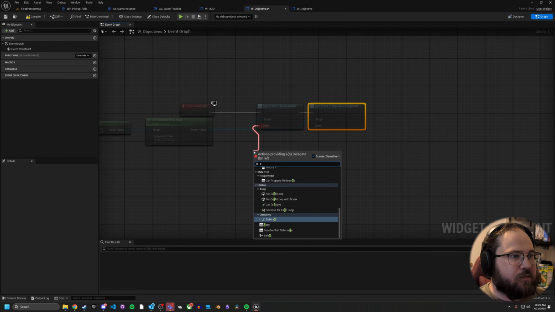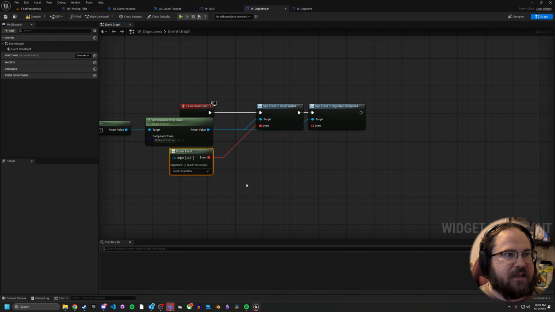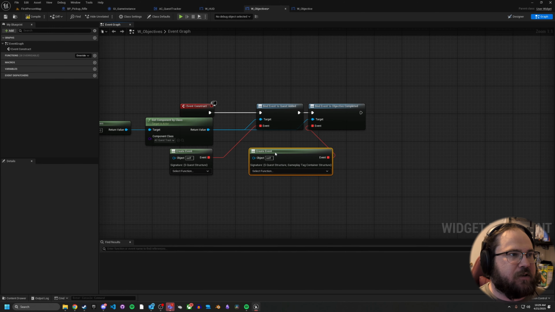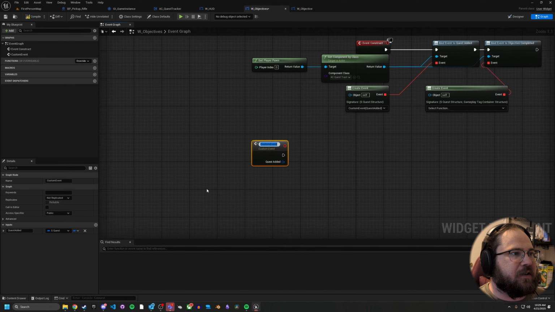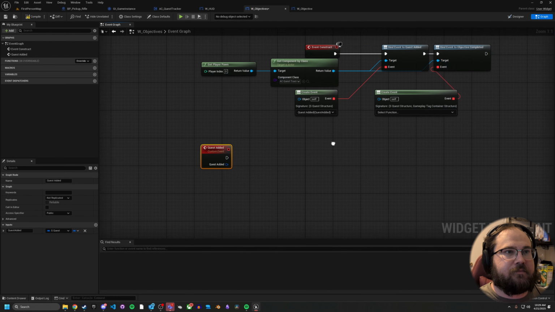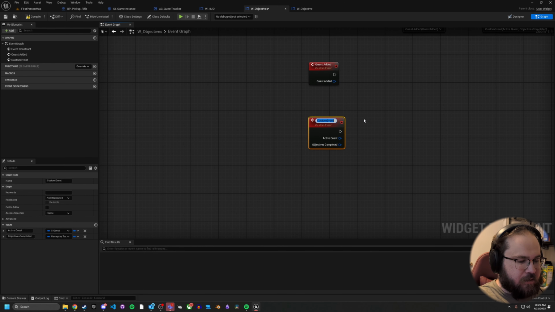The reason we do it like this is so that not everything is connected by pins at the top. We can hit create event and create these events elsewhere. So we'll create a matching event and call this quest added, then create a matching event and call this objective completed.